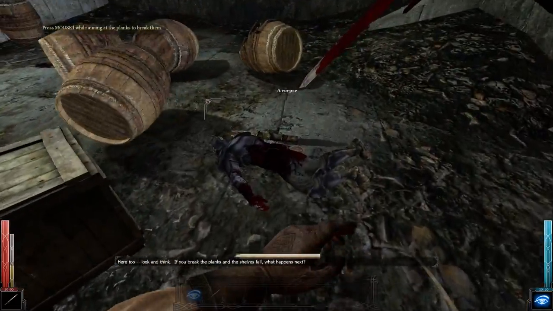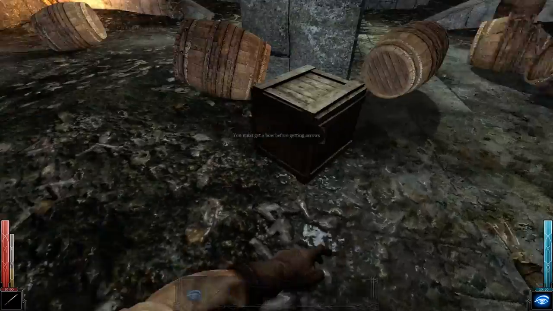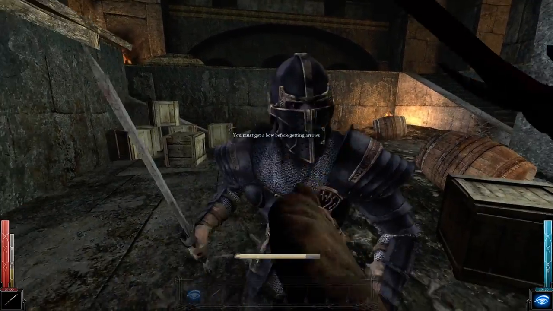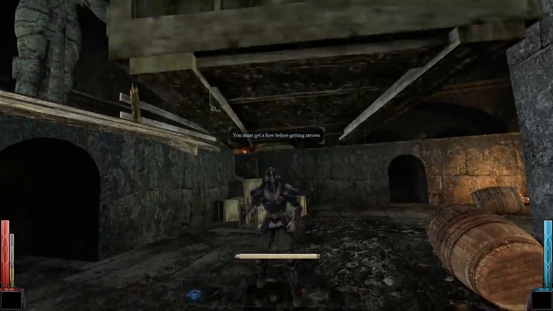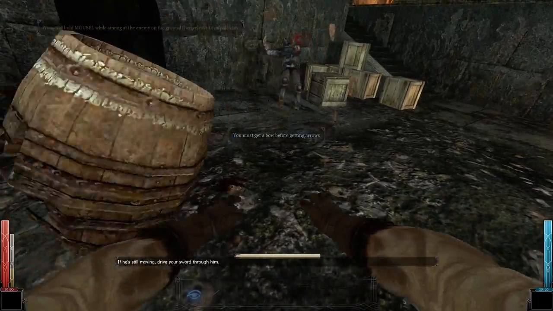If you break the planks and the shelves fall, what happens next? See? Don't try to run. Sir Kix-a-lot Deathboot does not fear you. If he's still moving, drive your sword through him.